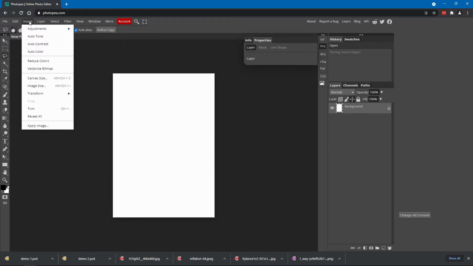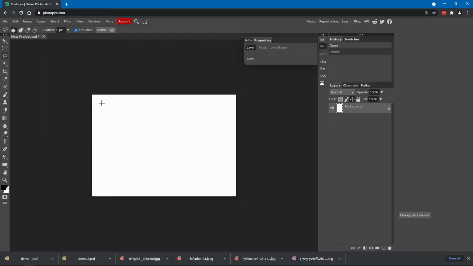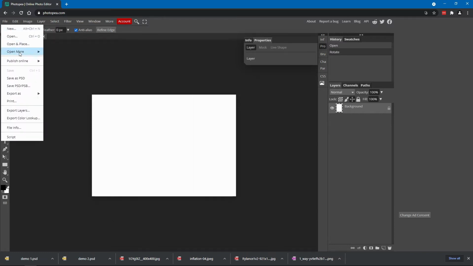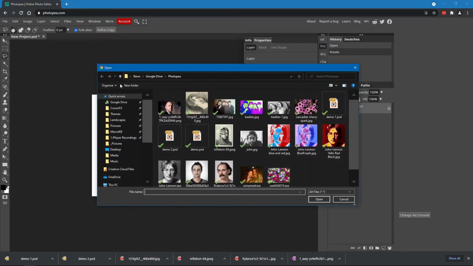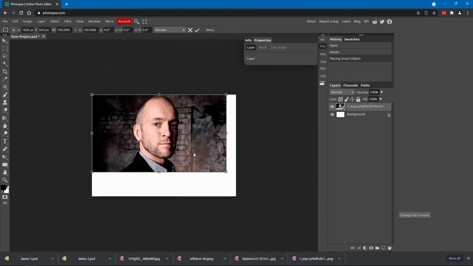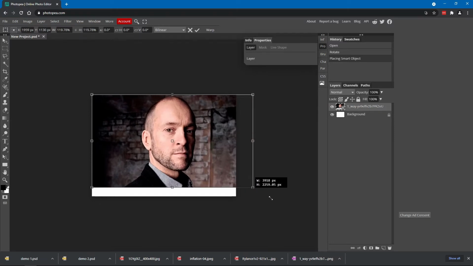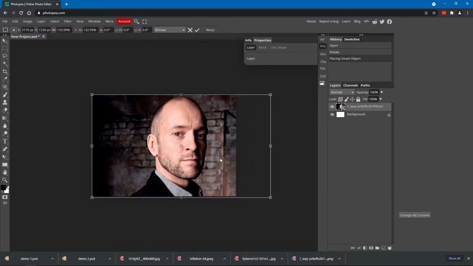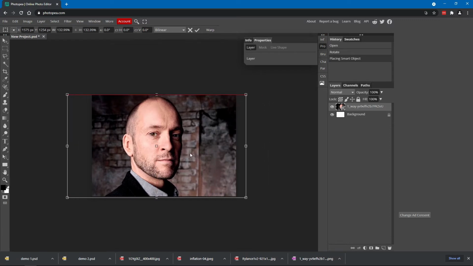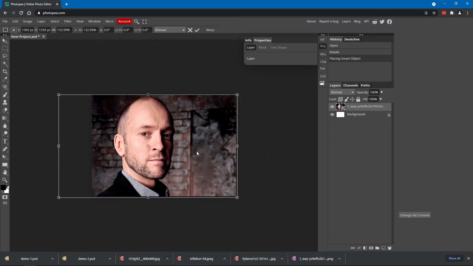Let's go up to Image, Rotate, Transform, Rotate 90 degrees. Okay, here we go. Now we can say File, Open and Place, get our guy up there, hold on Shift, grab a corner, get it to fill the A4 page, I think. And then I think I'm going to move it over here to get what's in front of him rather than what's behind him into the scene.